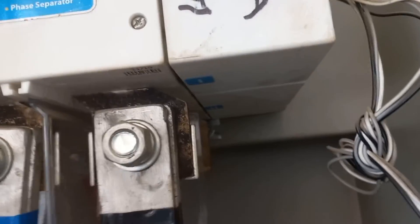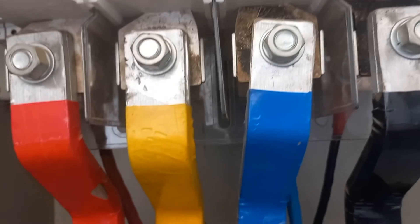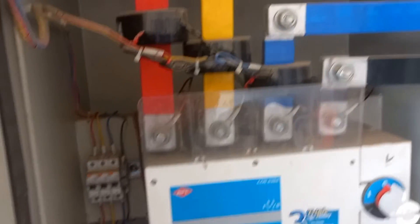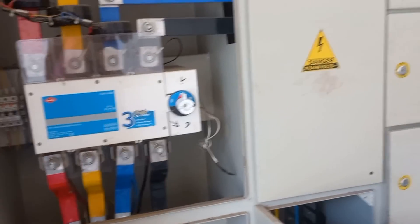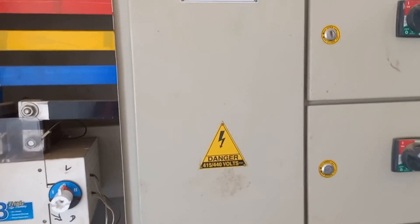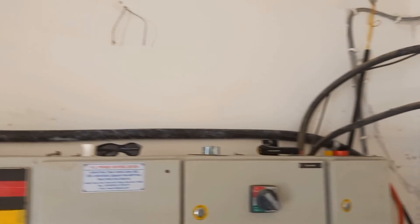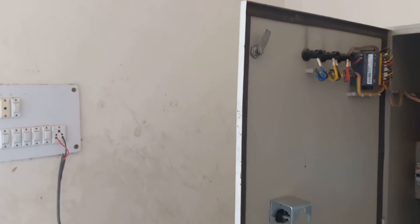This cable is taken from the DG — diesel generator. This changeover switch has two supplies and is a manually operated switch, so whenever supply from the electricity board cuts off, the DG will be started using this changeover switch. We have two sources connected on the input side and one output. The black circles you can see here are CTs, used for metering purposes. The area where 'danger' is written is the busbar area, and our cable connection will be done here as this is the output side. This is how we have taken the cable through the wall with clamps.